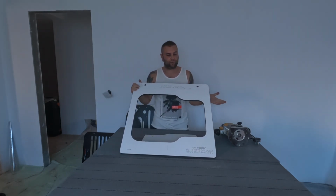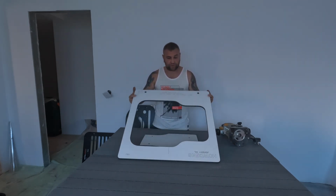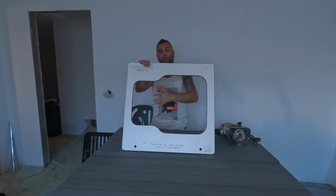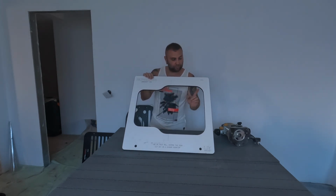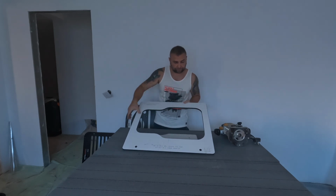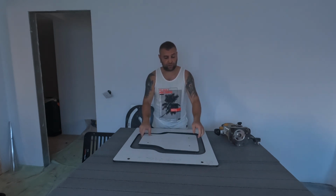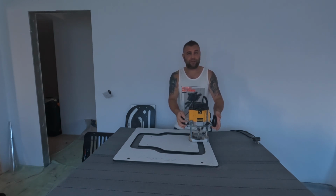Okay, so this is another jig that I want to show you. This is designed for under-mounted sink. You will see that most of the time you won't be able to just put it on, cut it, and then use the sink, because they are not all the same. Most of the time you will see that you have to cut, put the jig in place, cut this half, and then move this side slightly in or out, because they are not all the same. But there's obviously just one movement that you have to do. So it's pretty straightforward. And then this is an add-on piece. It's just a support piece to actually support your router from tilting this way, because that's going to obviously ruin your cut.